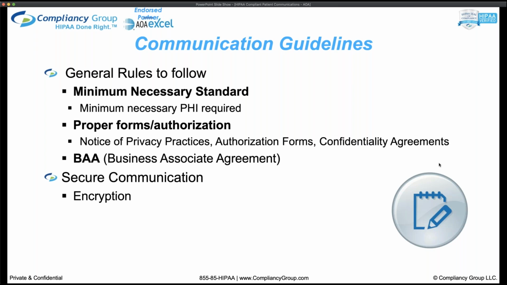Okay, business associate agreements. If you are not familiar with BAs, it is any vendor who provides a service to you, whether it's your electronic health records, a messaging platform, a billing firm, an IT company, any software you work with. You're required to do two things before you make use of that. The BA agreement is the legal agreement that says they understand they have to be compliant, and that you're responsible for what you do and they're responsible for what they do. Okay, so you want to make sure.